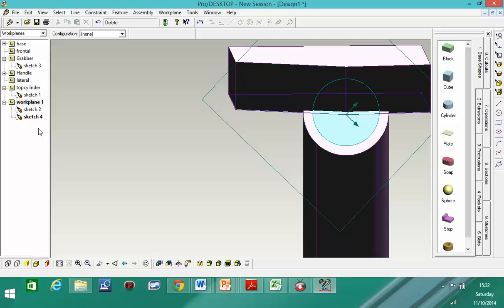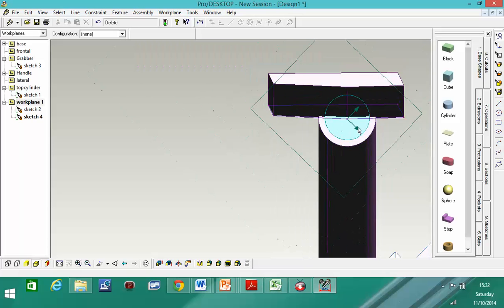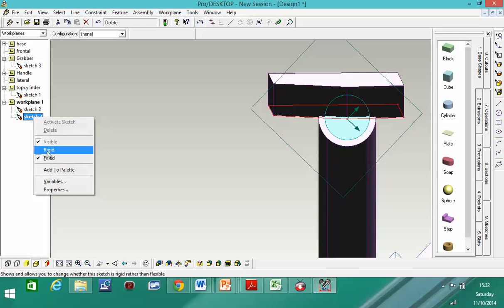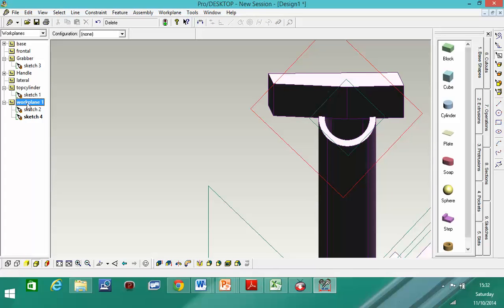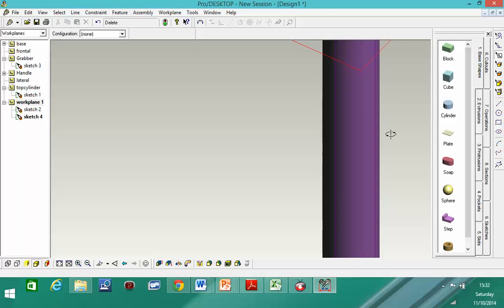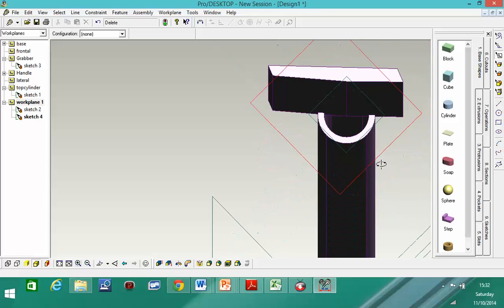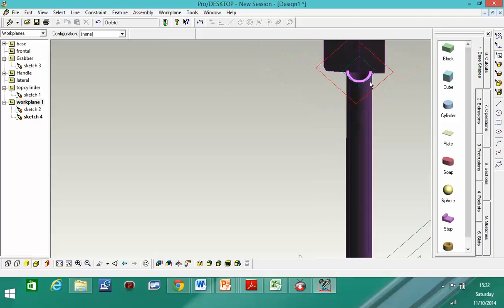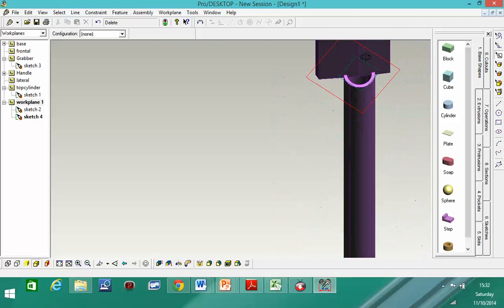I don't want to create any conflict with this inside view showing. Okay, if I got a sketch, got the sketch on the top, just want to seize this to make up our grabber.